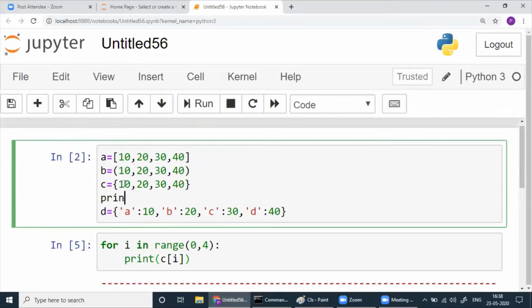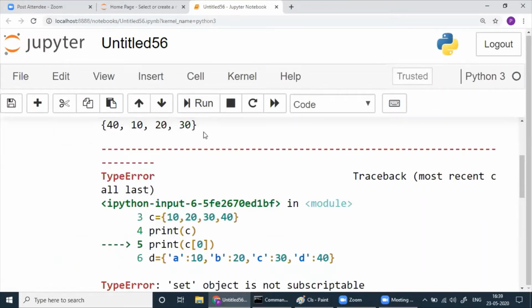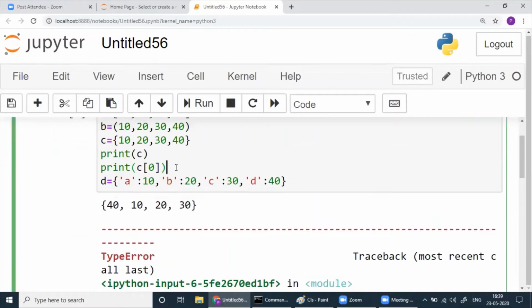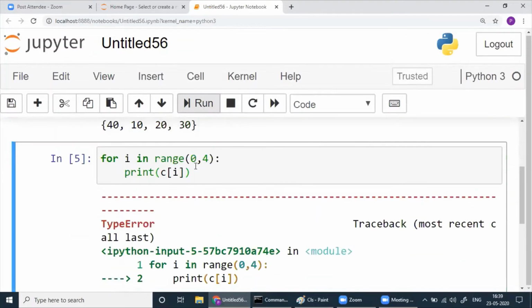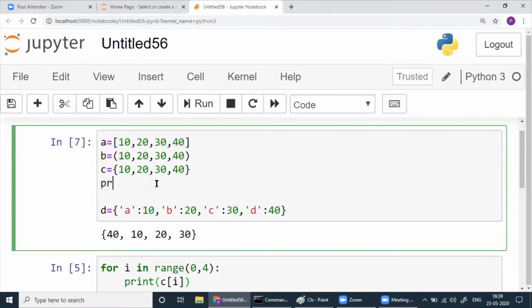You can print C, that's fine. But will not try to print C[0] here. That's the problem. You have no index here. So naturally, it's not a sequence. We'll delete this one.